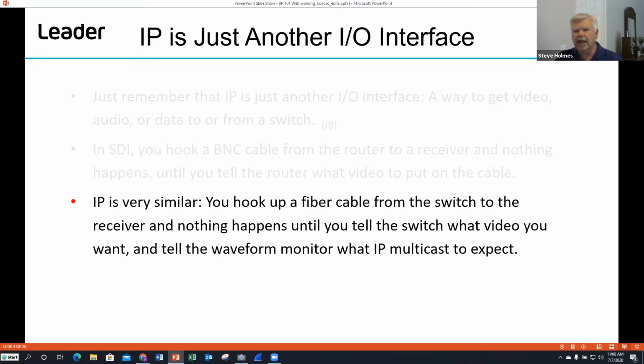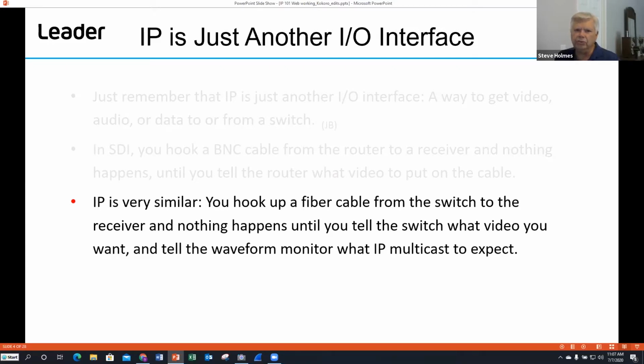We still have to, in the IP world, hook up a fiber to a switch. You hook this fiber to your waveform monitor, and nothing happens until you tell things what you want to do. There's just a couple more steps involved in IP. Yes, you have to tell the switch which multicast you want to be able to view.